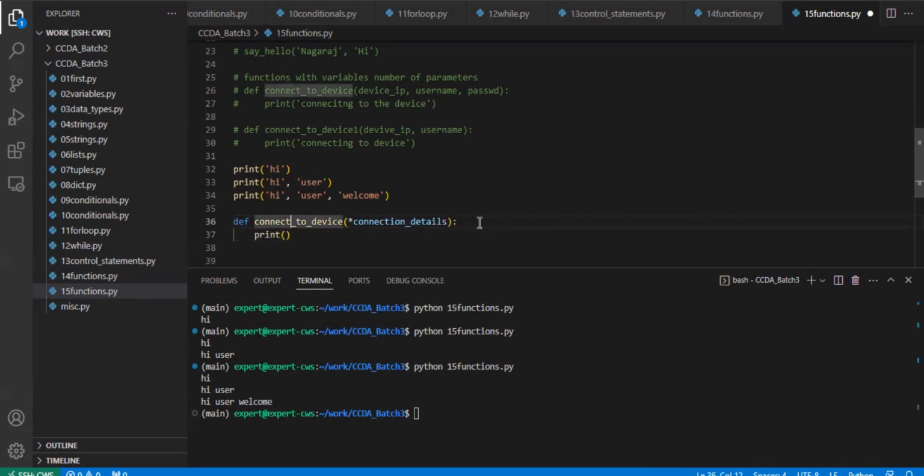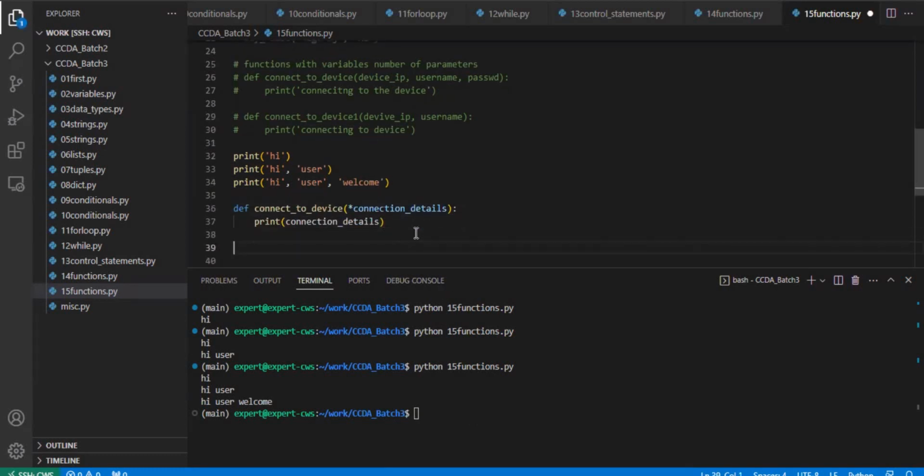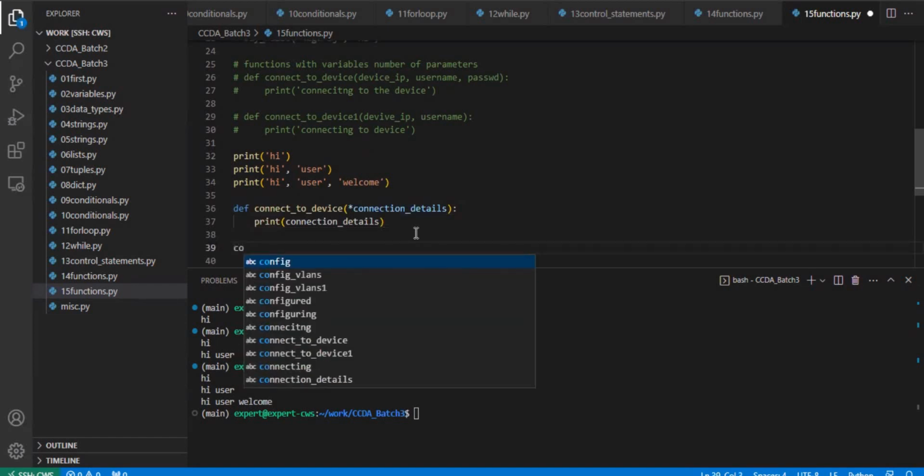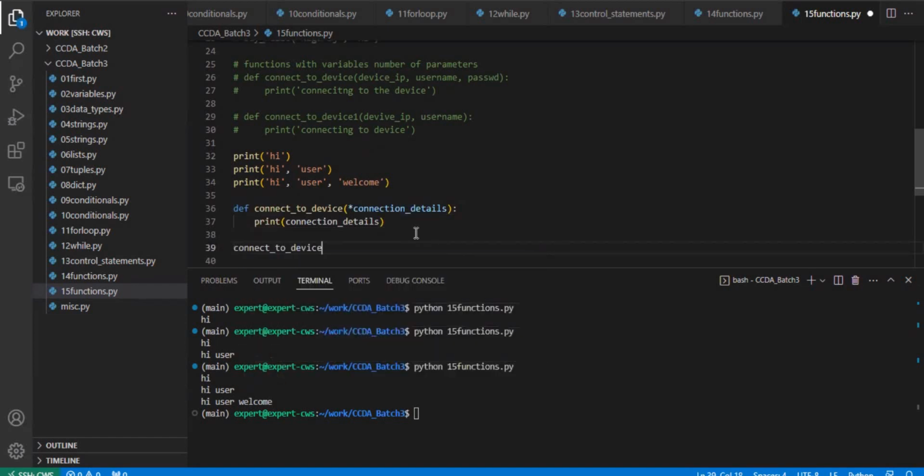What happens is, let's print them out. Print simply whatever you're getting in them. One device, and pass IP address.